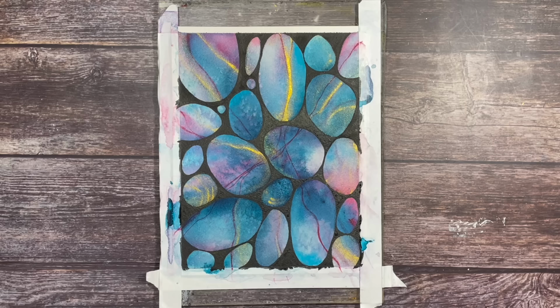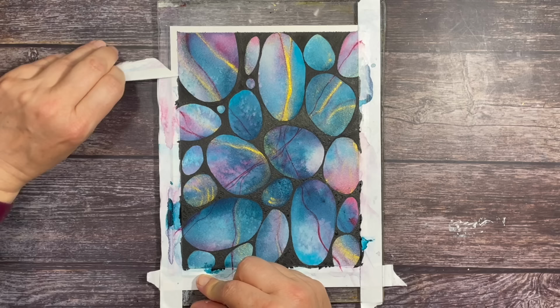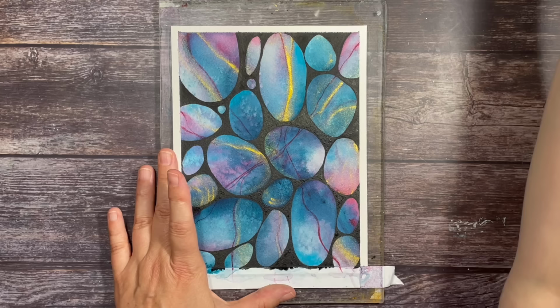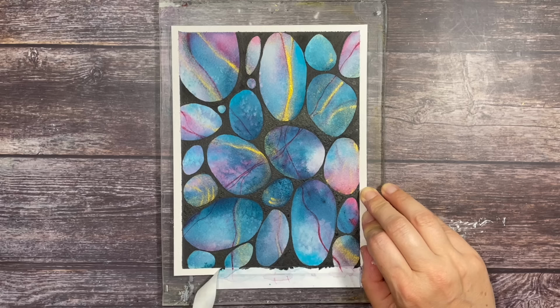All right, it's now time to remove that tape. And this is always a part of the painting process that I really enjoy. I call it part of the painting process because for me, when I start to remove the tape, that's the finishing touch to the painting. Seeing that clean, crisp edge around the painting sort of finishes it completely for me. And there's something really satisfying about watching that tape come off.